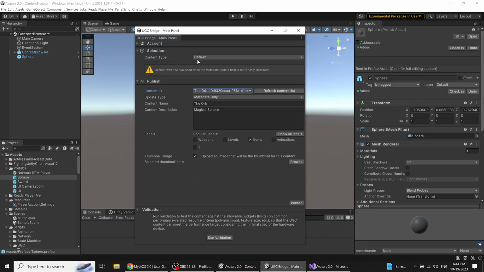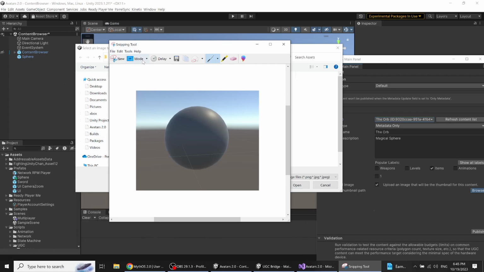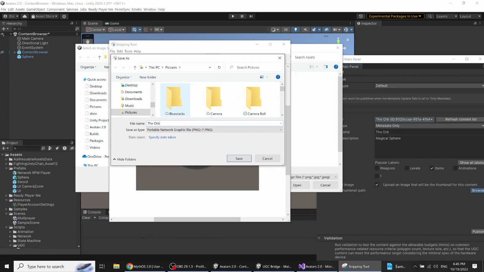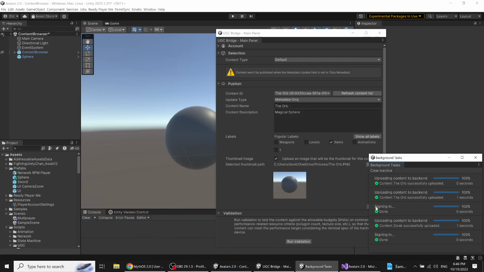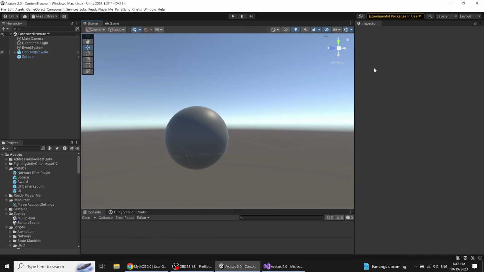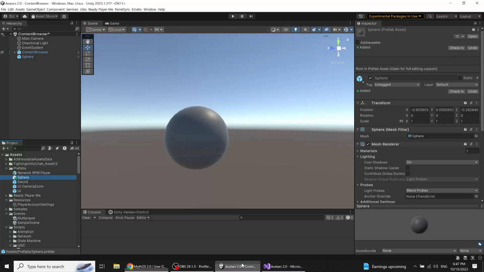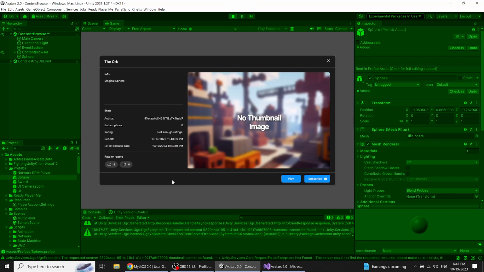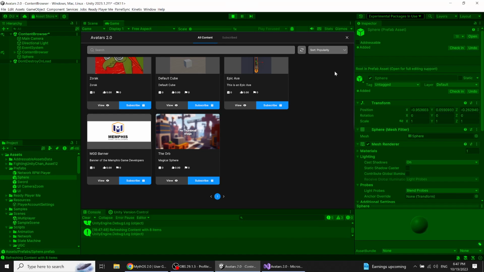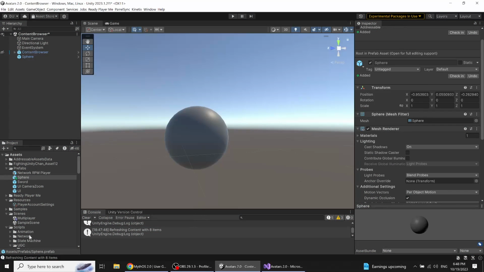We can take a screenshot of it. Come on, save it. Put in a picture. Go. And now we've updated. I have to refresh this again. I might not have checked. It might take a second for the updates to happen. But if we go back into our game, we have our orb, but not the thumbnail. I don't know why that thumbnail is not uploading. But yeah, I think that is really it.